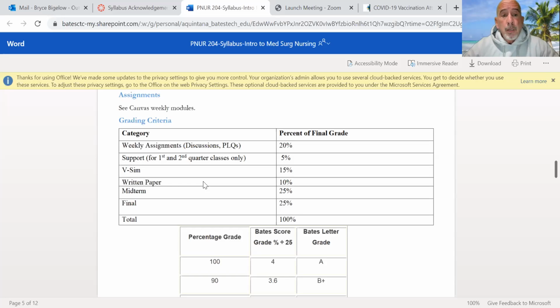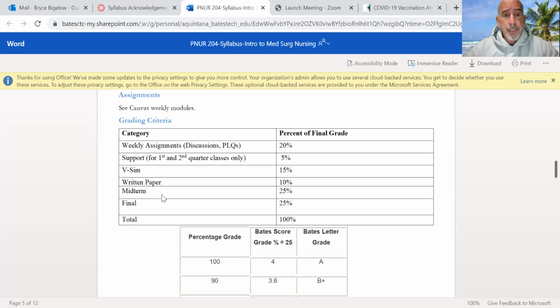And then she passes them on to Danielle and I, and we will grade them for content to see if you're really on the mark or not. So that's your written paper. You'll have a midterm about week, when is the midterm? Week 5. Week 5, the midterm is going to cover Danielle's classes. She's teaching the first half of the quarter. She is our respiratory expert. She used to be an RT before she became a nurse. So you're going to get a lot of valuable information out of her, especially when it comes to ABGs.